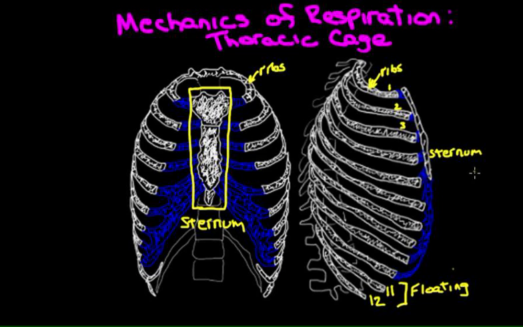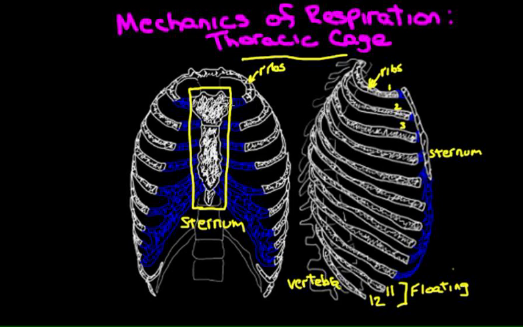Now the final bony element to make note of is in the back of the cage. Your spinal column makes up the back of this rib cage, and the connection between the vertebra and the ribs makes up the back of the cage. So here are your vertebrae. Now all of these components together are called the thoracic cage. Sounds very dramatic. But you can see it looks like a cage.